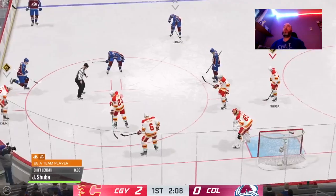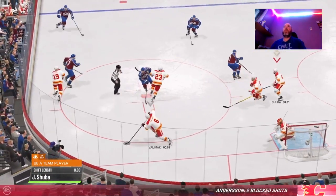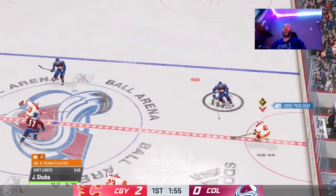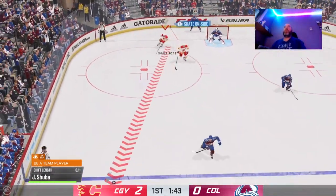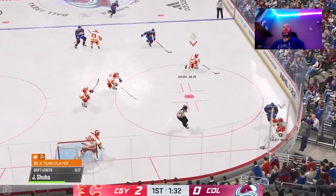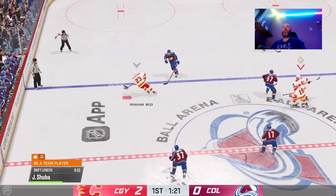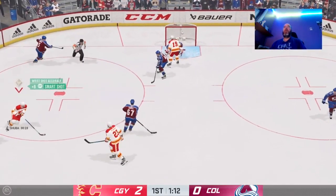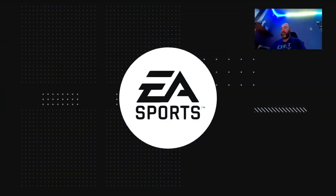In the final moments of this period, and it's a comfortable 2-0 lead we're looking at right now. Calgary's got it in the defensive zone. Puck grab by Tanev. The Flames play it along the boards. Move to the middle, and that's broken up. Moves the puck into the attacking area. Easy peasy right there by Coronato. The Flames take it along the wall. Snaps it on net. Goalie with a stop. Zetterberg's able to get the shot on goal. Now he's using his hands for good, not for evil like in the fight.